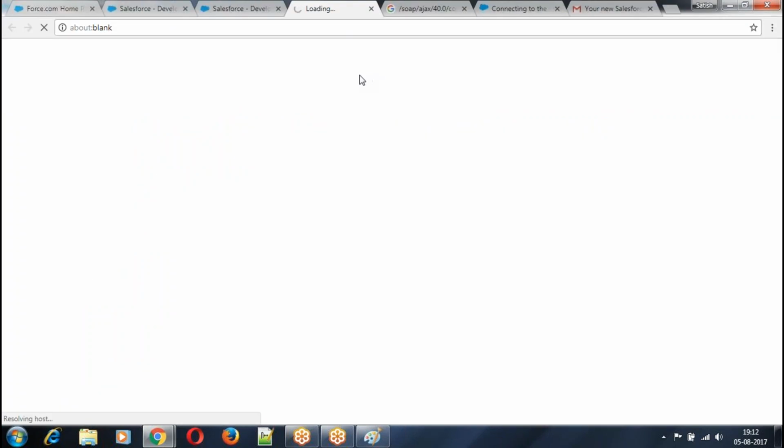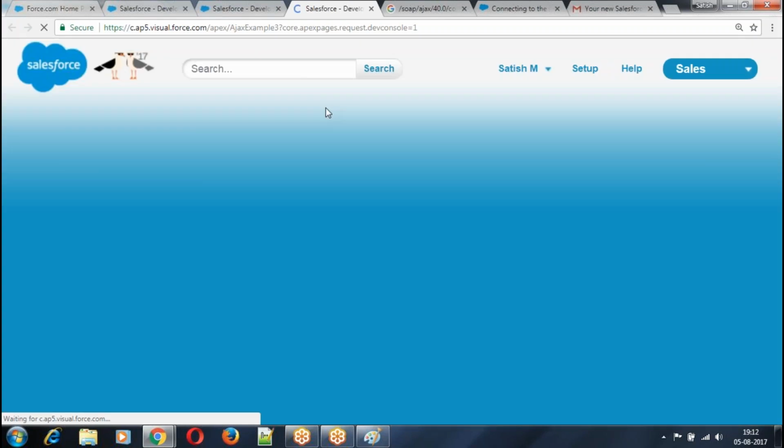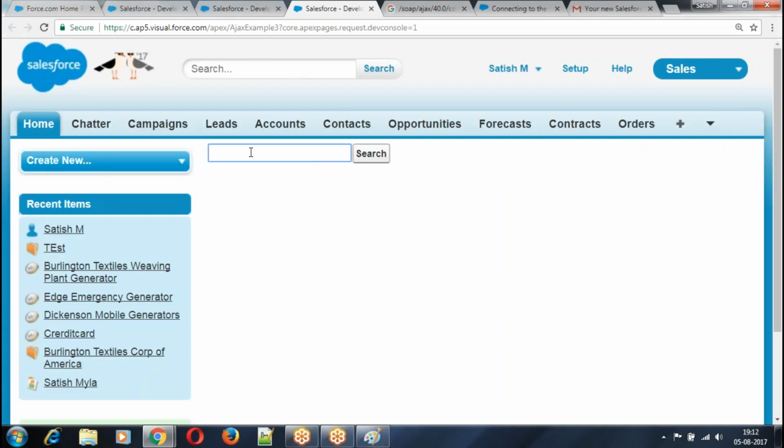But the only thing is here I am giving a search text. When you click on the search, we are getting the list of records whose industry equals energy. Are you getting my point? So from the client side, we are getting a sample code and getting it. So what are the functionalities that you have seen?